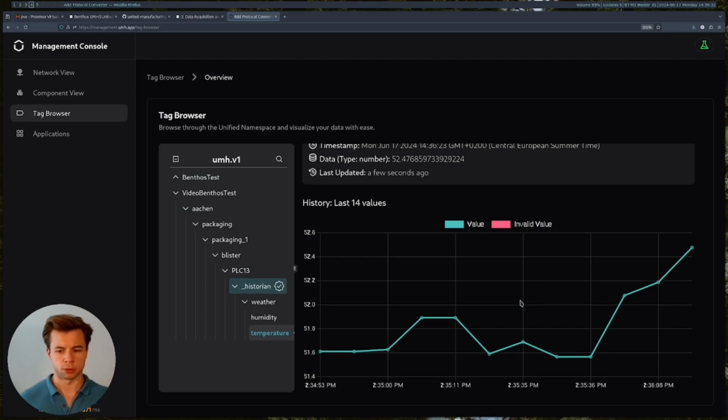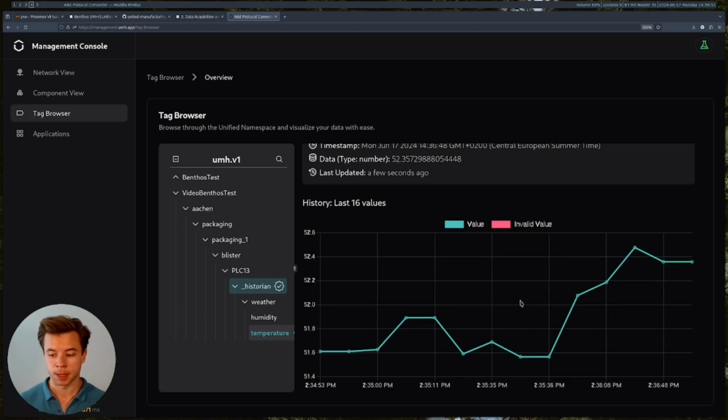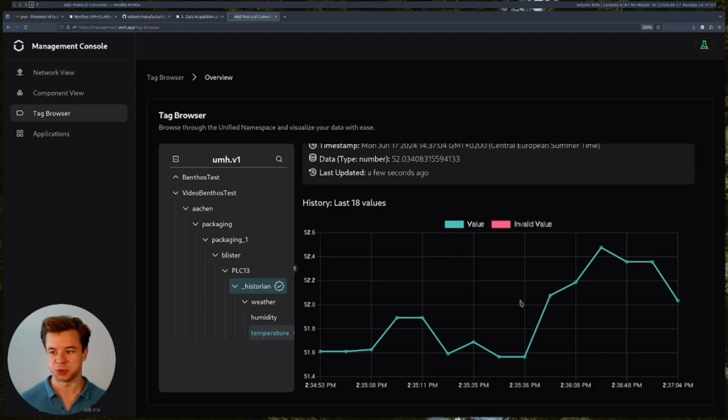So when would you use one versus the other? Personally, I like Node-RED a lot in the sense that it's a graphical way of coding. You drag and drop blocks and connect them with lines, which gives you a very nice visual representation. You can also export it to JSON to have it saved in your version control system. But Benthos UMH is without a doubt the more stable option, better suited for production workloads that are rather big. The UMH has tested and has concluded that Benthos is more stable than Node-RED under large workloads. But I would encourage you to give both tools a chance and make the decision for yourself.